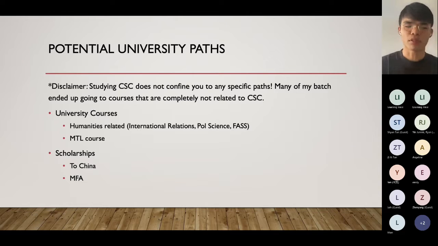Now for scholarships, I'll just list two. First is for any person looking to go to China for studies. If you go to Beijing, Tsinghua, Fudan, etc., if you study CSC, there's a much higher chance that the Chinese government will offer you a scholarship. In fact, most of my friends who go to China to study are under a scholarship by China, which is completely bond free and you don't pay anything. So it's really quite worth it.